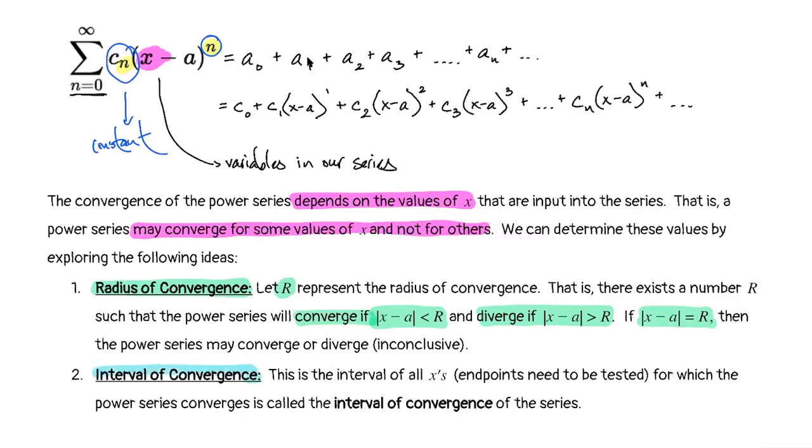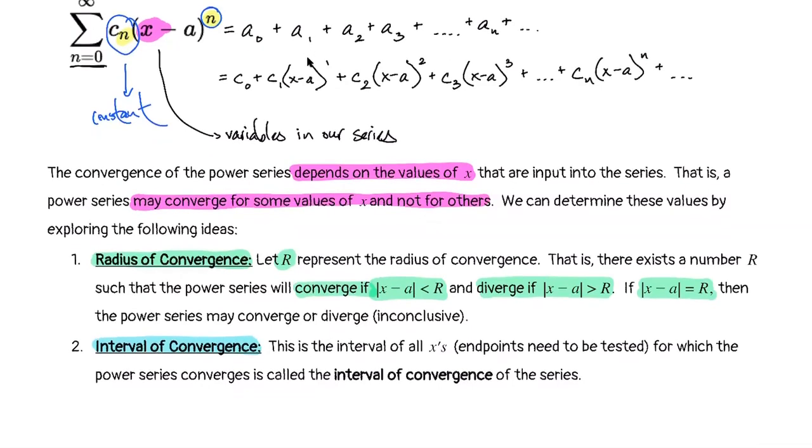Now, there is something similar to the radius of convergence called the interval of convergence. So that is the interval of all x's for which the power series converges. So the radius tells us how far you can go from your center. But the interval tells us this is the start of where something will converge, and then this is the end of where that region will converge. So they're very much tied to each other, and we definitely use our radius of convergence to help us find our interval of convergence.